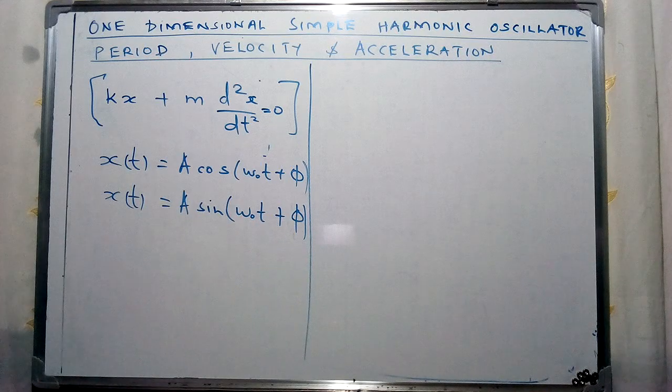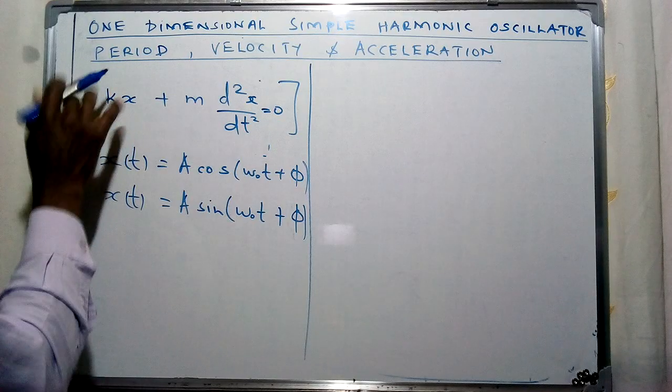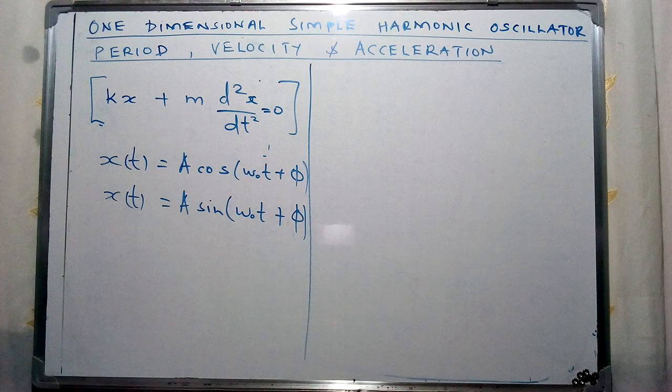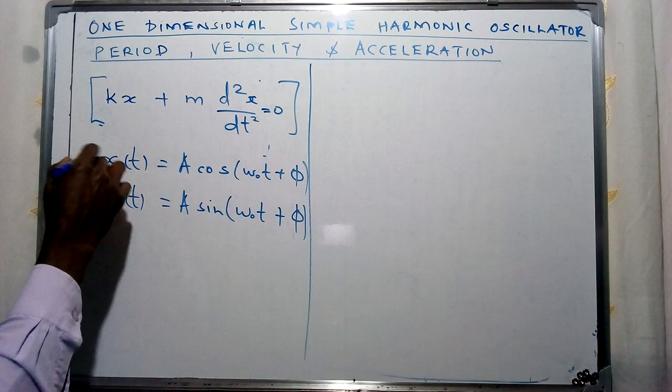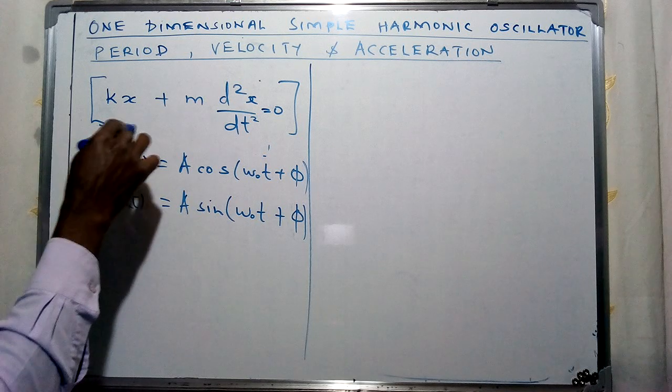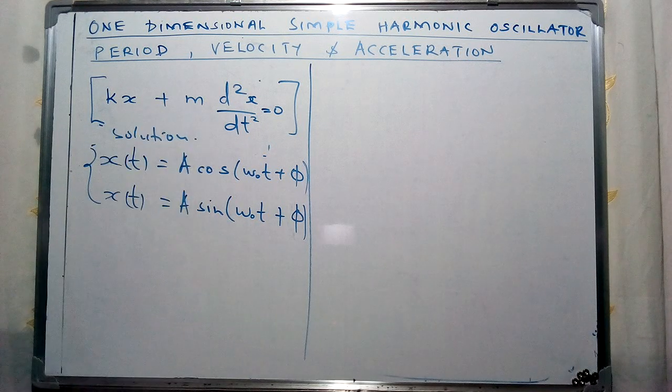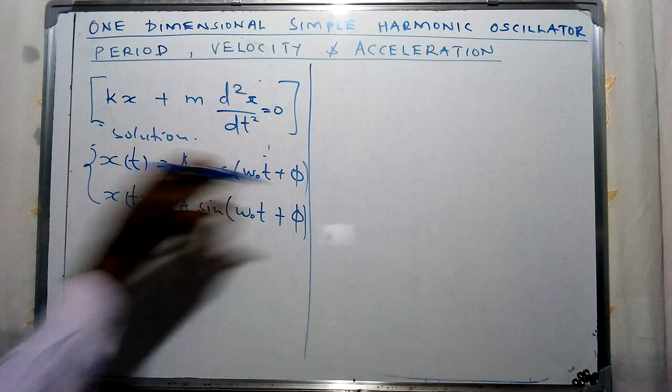But I presume that whenever we talk about the concept of a wave function, we have actually done a discussion on that one. I'm going to put a link of that specific playlist in our description box, so kindly check it so that we can be at par with this one. As I've said, it represents the equation of motion of a simple harmonic oscillator. This specific equation is a second order differential equation, which is going to give us two specific solutions, and these solutions represent the equations of motion of this specific oscillator.